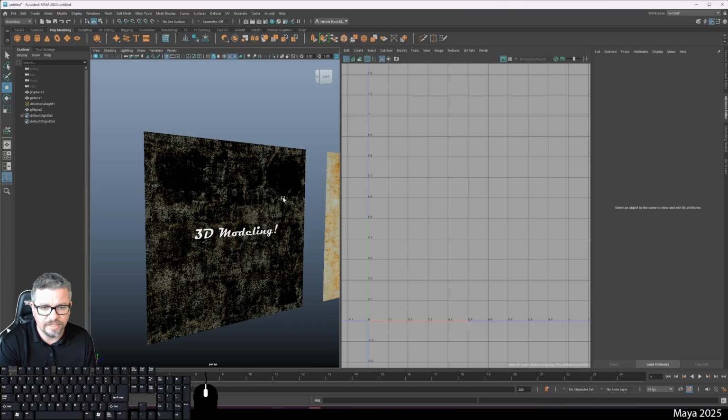I hope you enjoyed this lab and can take a lot away from it in terms of texturing. We covered quite a bit. We covered the spherical and a couple other ways to unwrap. We also covered how to create your own custom UVs, so cutting down the edges, moving and sewing those different edges to create your own custom UV, and then the unfold button, which automatically unfolds it for you.